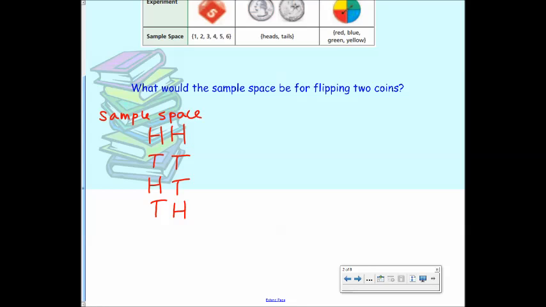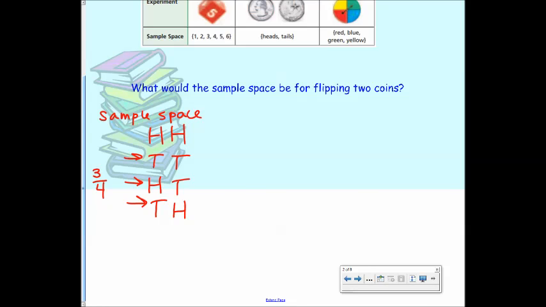And using that sample space, we can answer questions like, what is the probability that I will flip tails at least 1 time? So what's the probability I would flip tails at least once? Well, how many times is there tails at least once? 3 out of 4. Because how many total options are there? 4. So this one has tails at least once. It has it twice, but that counts. This one has it at least once, and this one has it at least once. So we would say the probability of flipping tails at least once is 3 out of 4. Okay? But the sample space itself, if it just asks you for the sample space, that's just a list.